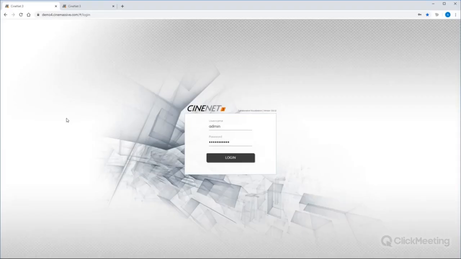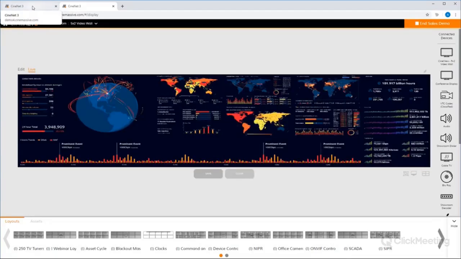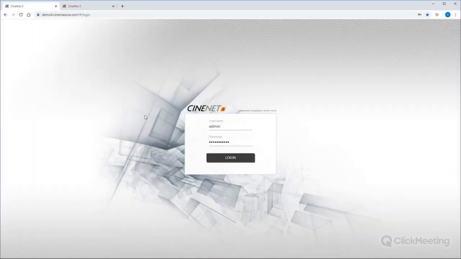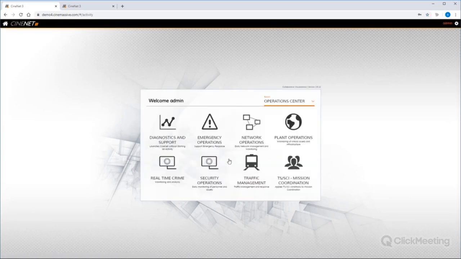So here I am about to log into Synanet 3. We are using our demonstration system. I have another system that's already logged in, and it's just going to produce content which is being streamed to the demonstration system that I'm using. I'm going to log in. You'll see that I am accessing Synanet through a browser. I'm actually not near this processor. I'm demonstrating it from my office.